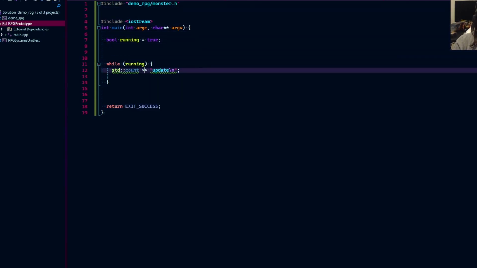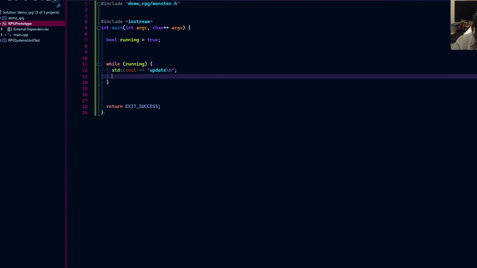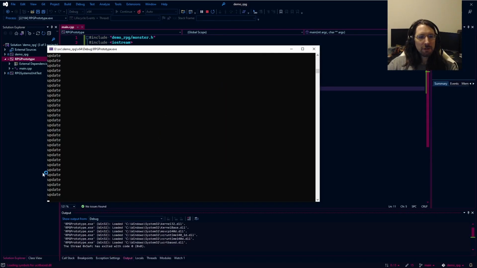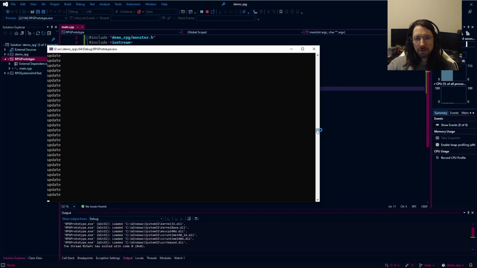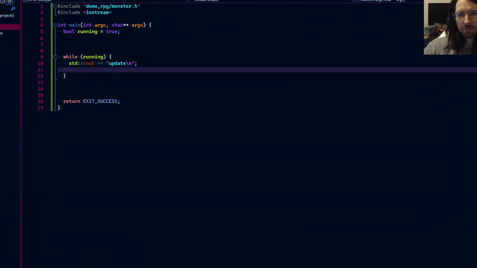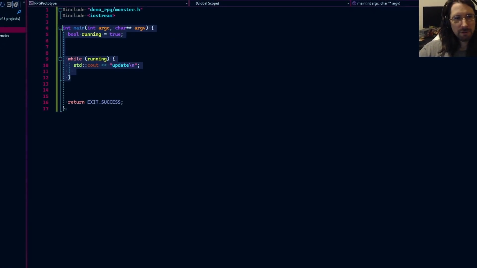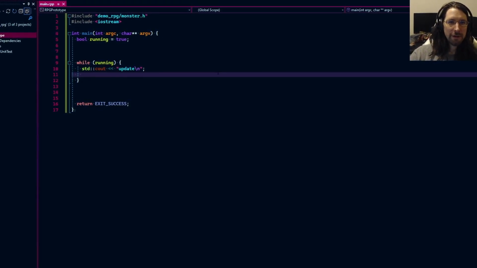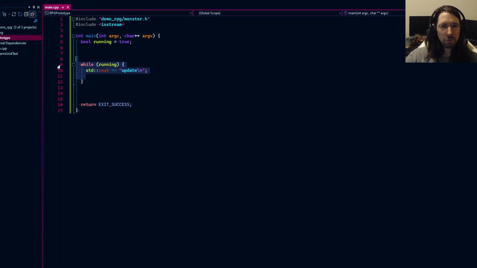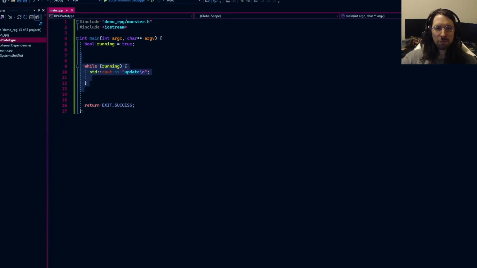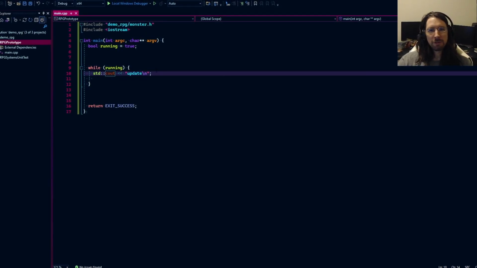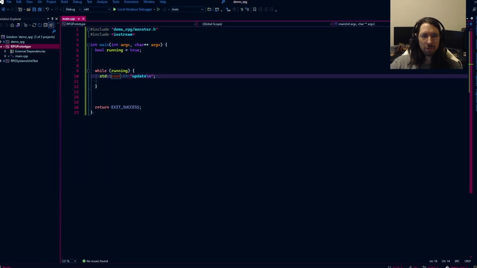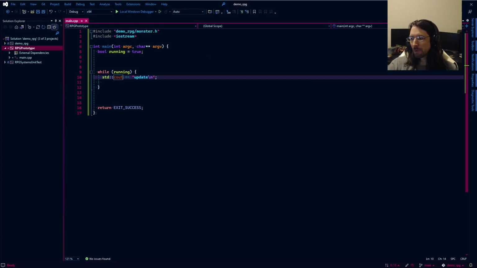Oh, that's the wrong word. cout. There we go. Or you can use printf or whatever you want. It's fine. So if we hit play here, we'll see that it basically just updates super fast endlessly. You can see it scrolling down here. And while there's nothing particularly wrong with this other than it doesn't really do anything useful, it's a pretty standard setup for getting into your main game loop, and it just does your game logic in this while loop until you're done. So we need to establish basically some kind of game loop, and then some kind of exit condition, which is usually just quitting the game or something like that.